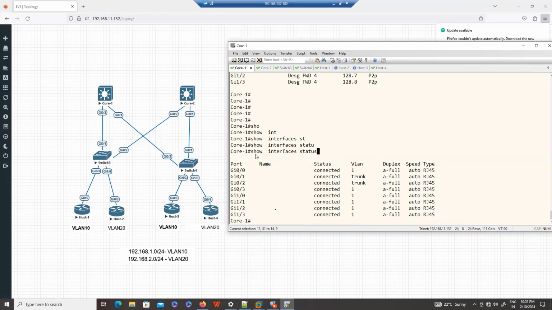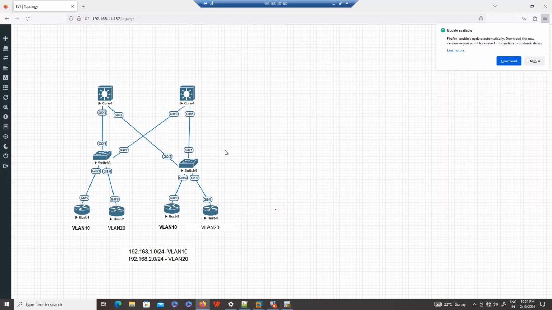This is the command, guys. Another troubleshooting command in spanning tree: let's say, guys, I have this network.